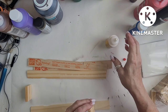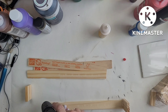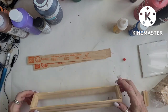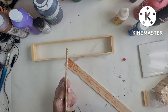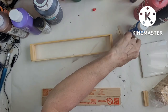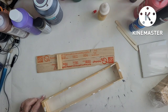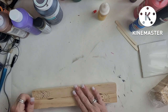What I'm going to do is make a platform for her to stand on, because I want to put lights behind her so that she glows. So I'm just getting these all glued together so that it becomes a little box. The bottom won't have a piece of wood over it, because that's how I'll get the battery pack in. So I'm just putting some tumbling towers on the inside just to strengthen it up. And I realized, oh, maybe I should put the box on first before I put the tumbling towers.